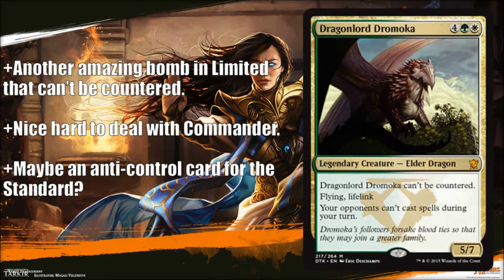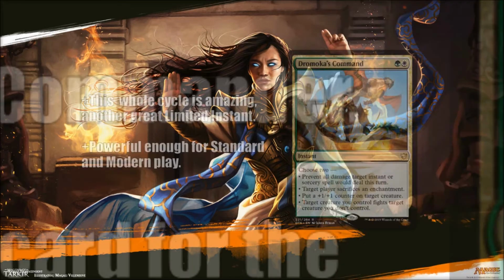Dragonlord Dromoka, and here's the last of the Dragonlords, and he is a great Standard, I think, anti-control card. He can't be countered, he's got flying and lifelink, and your opponent can't cast spells during your turn. That's awesome, and he's a 5/7 body, so he's just going to do so much. He's awesome in limited. He's another great commander, just really hard to deal with, hard to get rid of, and he just hoses the control decks so much that he might find his way into Standard just because of that. So he'll be another one that'll be interesting to watch.